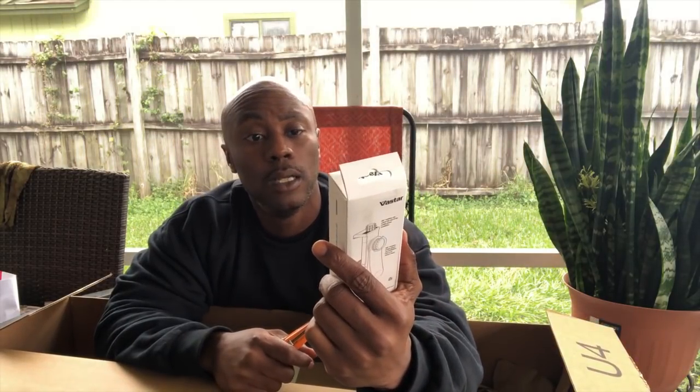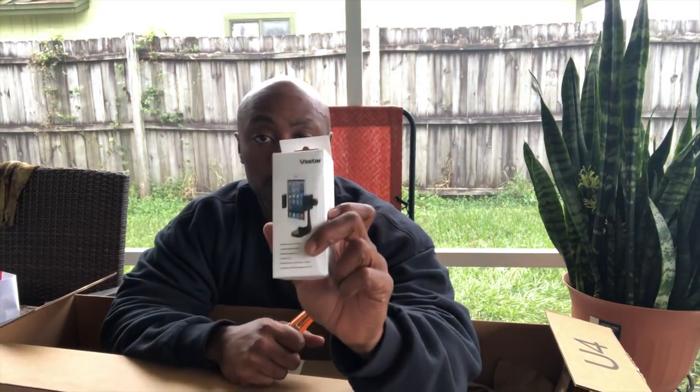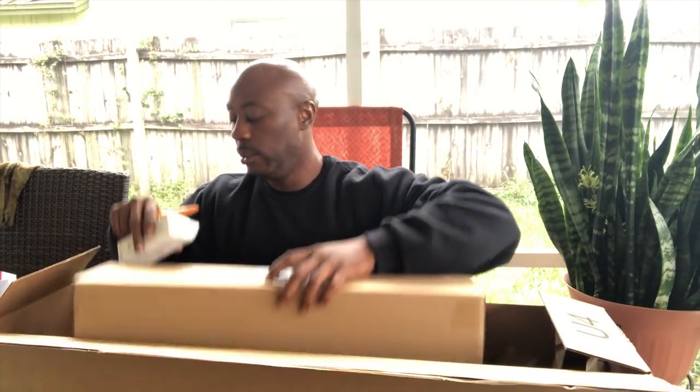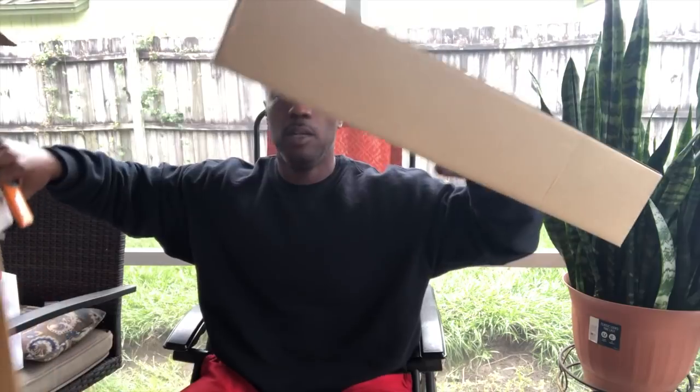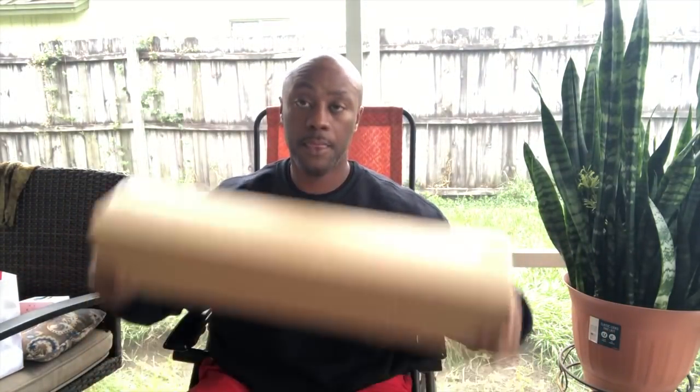Let me go ahead and show y'all what I got going on. I got this little handy thingamajig — it's a cell phone mount that goes on top of the stand and allows me to shoot these videos without my phone falling on the ground. And this big old box they used to ship it — anyway, this is my new doggone stand. Amazing. So yeah, that's how I got rid of the GoPro y'all.